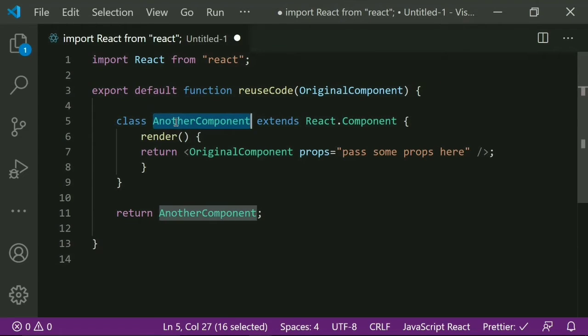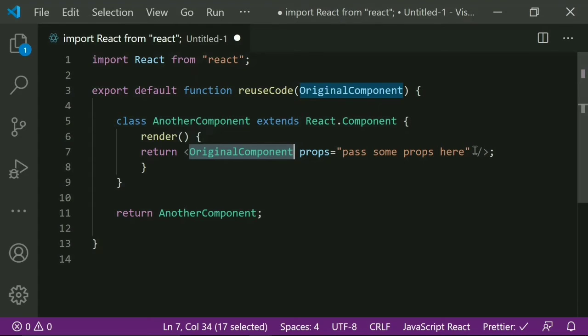Then we are transforming that component into another component. Notice that the other component is returned, and inside here we are using the render method to return the original component with some props.